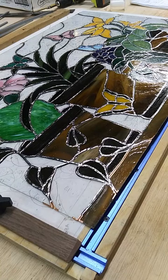So next thing I'm going to do, I'm going to stop this video so that it doesn't just keep on going and going, but I'm going to restart right now on a new video and start finish soldering the back, because this will be seen from the other side, from the outside, and if I do ever want to remove it from where it is and hang it as a panel for a room divider, I want it to look good on both sides. So I'm just going to go ahead and do a finish solder on the back side, then I'm going to flip it over, finish solder the front side, put the frame on it, clean her up, patina it, wax it, install it. So I'm going to cut this off and then start up another live one right now.